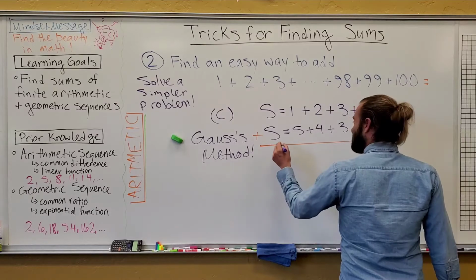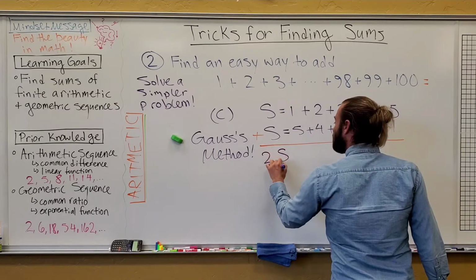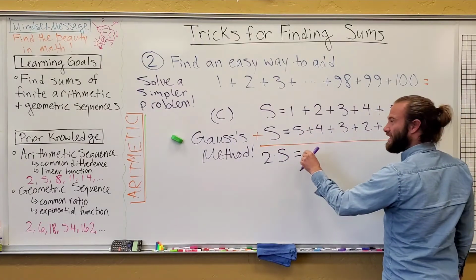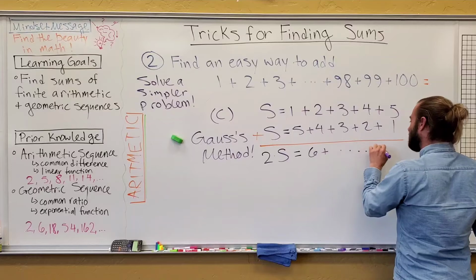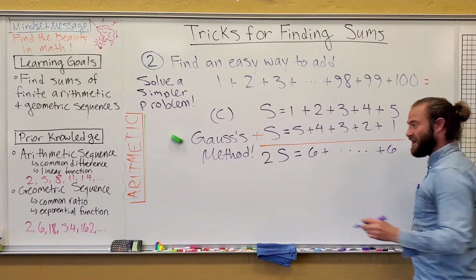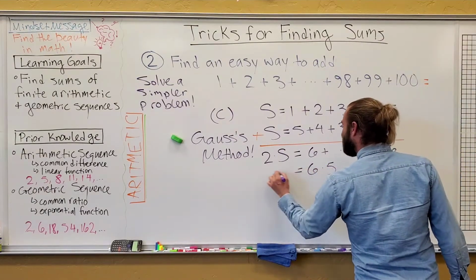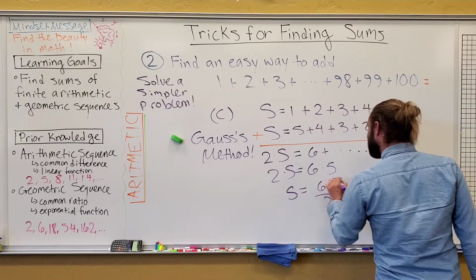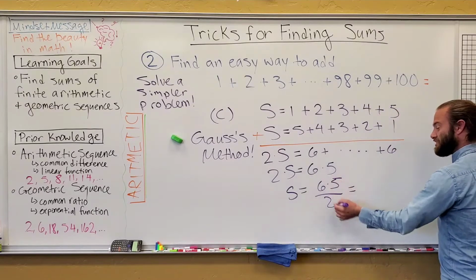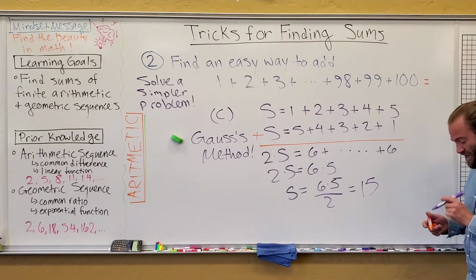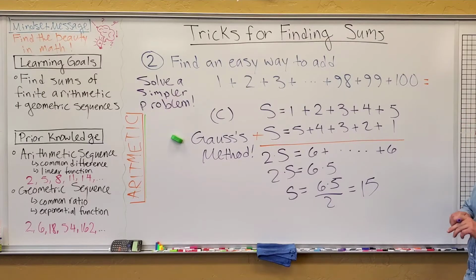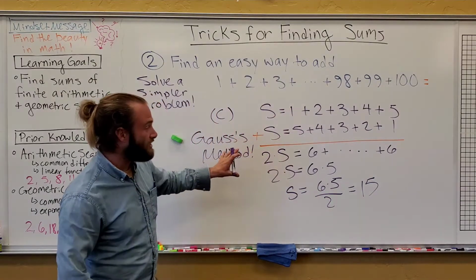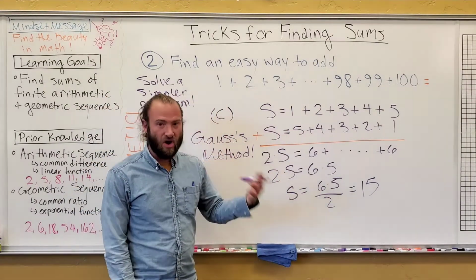So what we end up here is S plus S gives me 2 S's, if I add these. And then let's just make a shortcut out of this. This becomes 6 plus blah, blah, blah, right? Plus 6 plus 6, 5 times. So really this is 6 times 5. And therefore S equals 6 times 5 over 2, which just so happens to be 30 over 2, which is 15. Again. So this right here really is the same idea as what we just did, but it's a really cool way that we can actually lay it out without actually drawing it out.